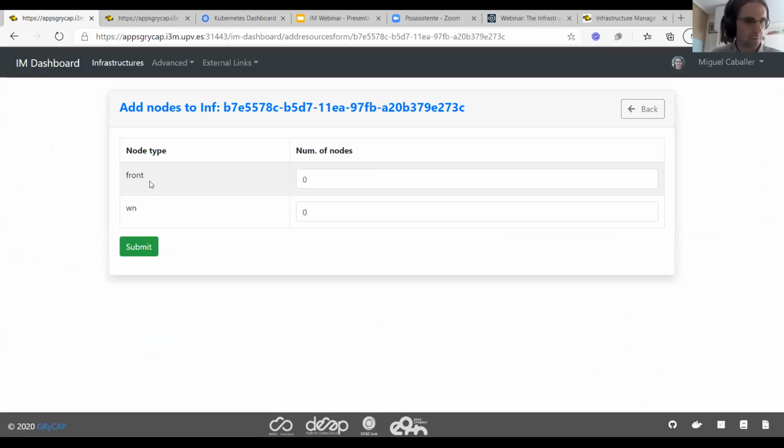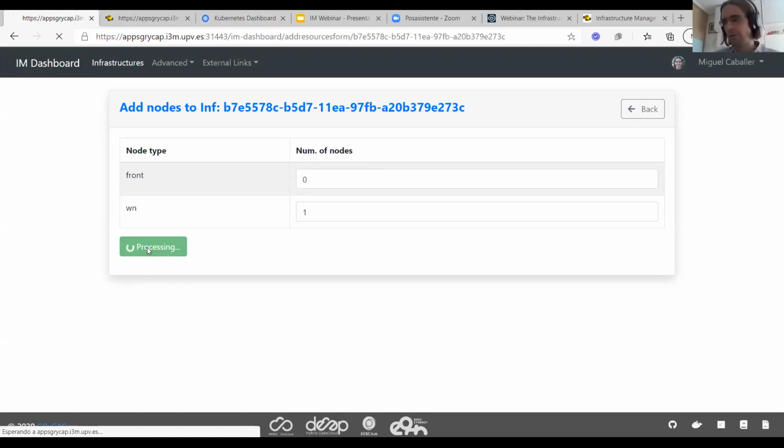For example, in this case, we have two types of nodes, front-end and working nodes. And we are going to add new working nodes in order to add computing capacity to our Kubernetes cluster.